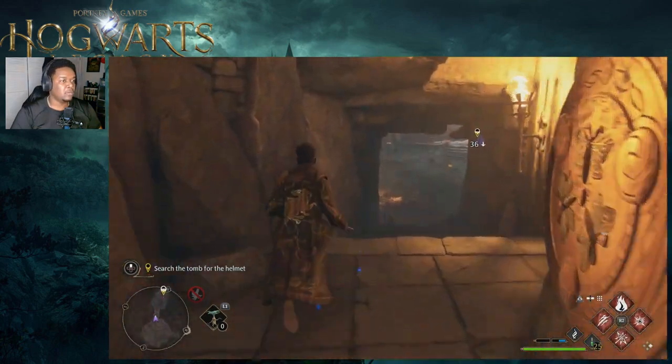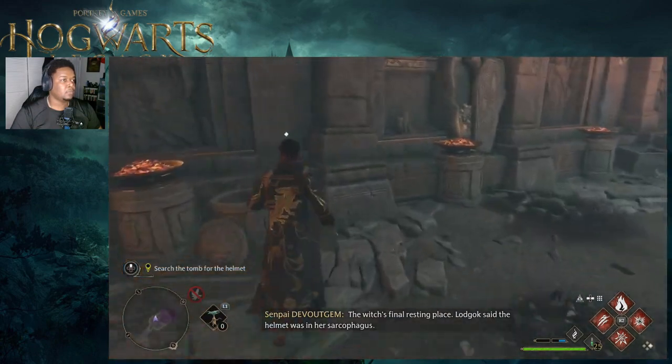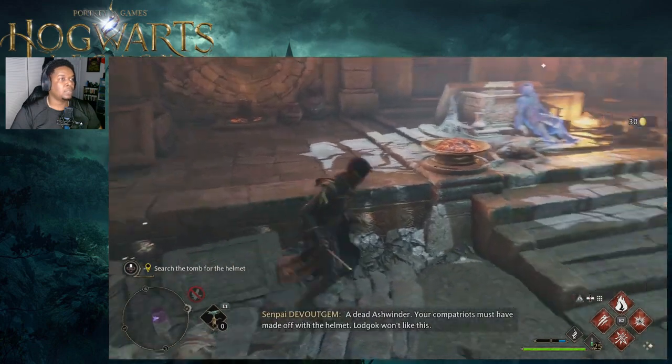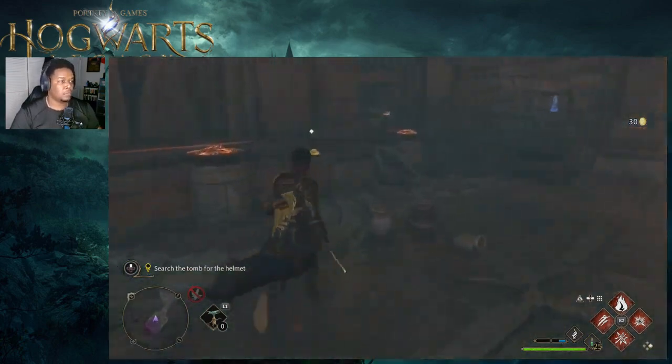Alright, is this it, bro? Are we here? Yes. Witch's final resting place. Lodgok said the helmet was in her sarcophagus. The dead Ashwinder. Your compatriots must have made off with the helmet. Lodgok won't like this.